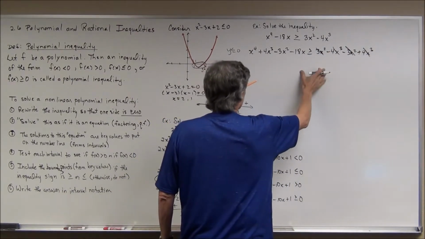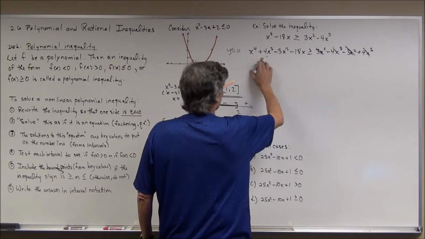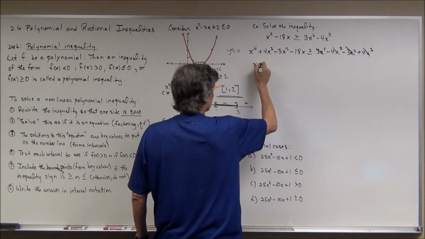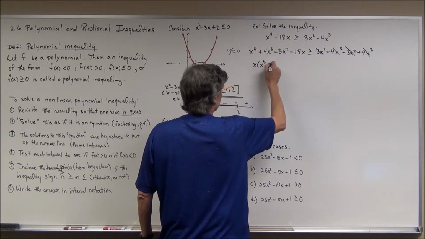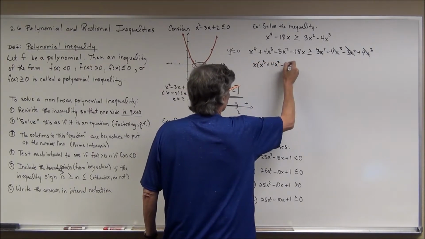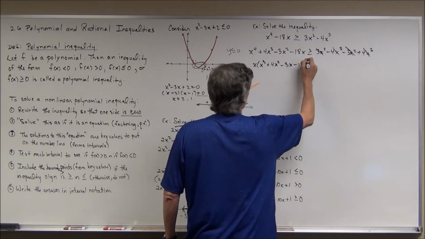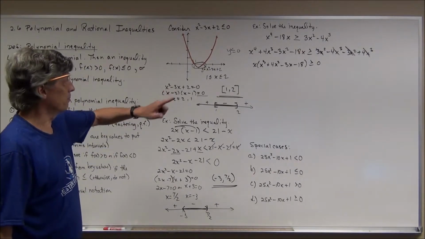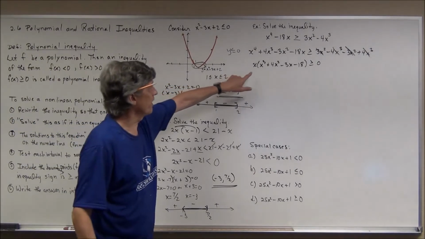Now here, before I write it again with a 0, I'm going to notice here that I can factor out a GCF of x. Kind of combining some steps here. There's my 0. Now, don't divide both sides by x. You're going to lose this key value here.